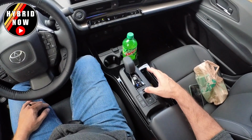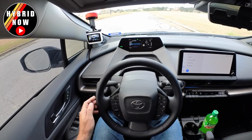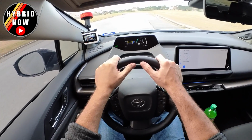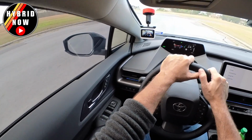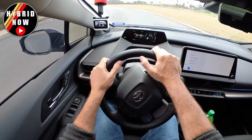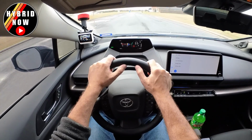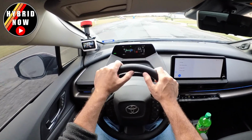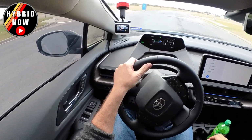Okay, we're going to go ahead and change the mode. Up on the screen there, you can see we're in normal. We're just going to drive a little bit in normal, not too far, because I've been in normal a lot, and I don't know that we're going to feel anything markedly different. I mean, it is just normal mode, right? So we'll probably drive maybe to the end of the street or something here, or the end of this road. And then we're going to switch over to the next one down, which I can't remember which one it is. So it'll be a surprise to me as well, as soon as we make this turn here and get onto a different street.